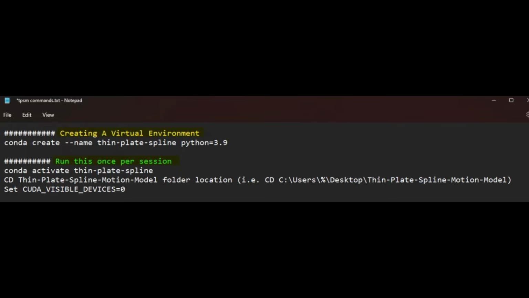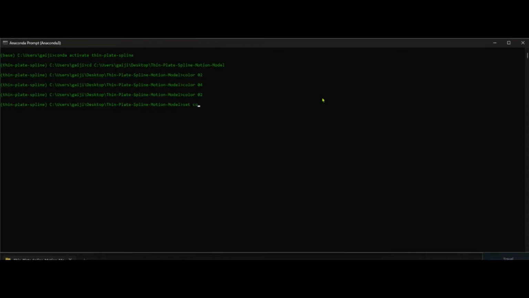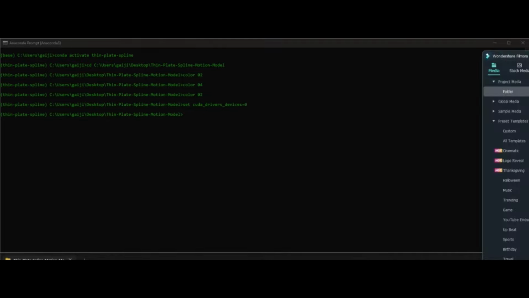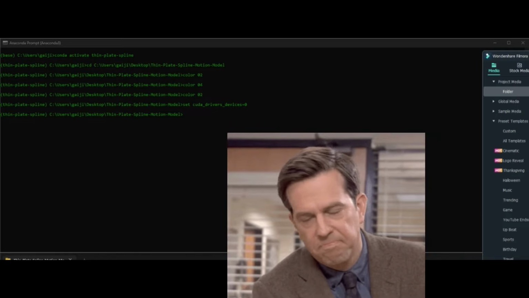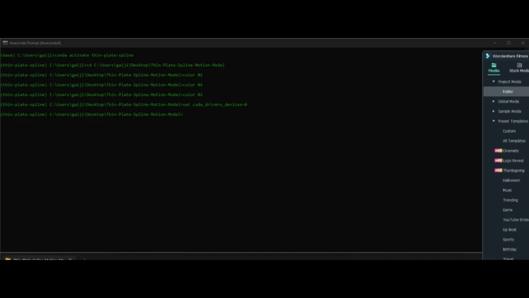Besides, you will need to use the set function to start it off. So type set, then CUDA_VISIBLE_DEVICES equals 0. I didn't say underscore three times, but you should be copy and pasting this code from my video description anyways. This will select your GPU 0 to perform CUDA tasks, and no, it doesn't mean you're disabling your GPU to use your CPU for this task, or setting any parameter to false.